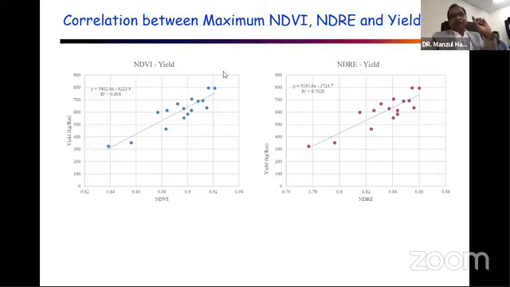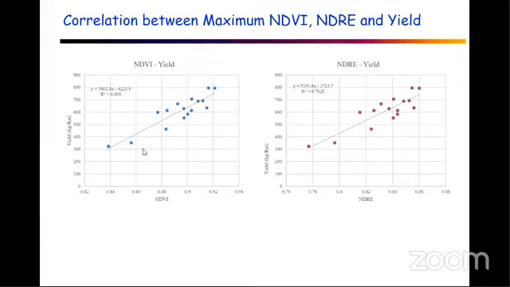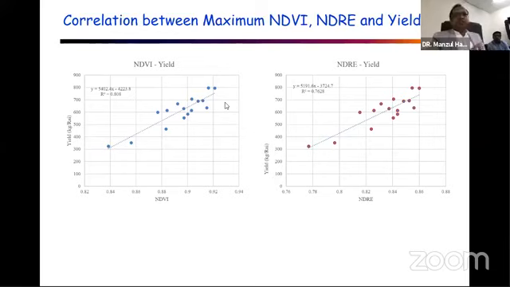On the left side, we are using two channels, red and infrared. So the I is infrared here, vegetation is infrared. And on the right side, instead of infrared, we are using red edge. It is in between red and infrared. But we try to see, is there any difference? Because our camera, that Sequoia multi-spectral camera, is the same. It has both. That's why we try to use this one. Next slide.